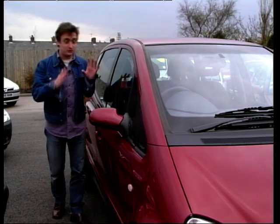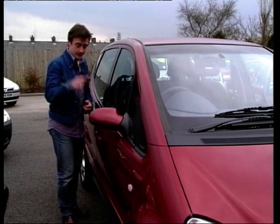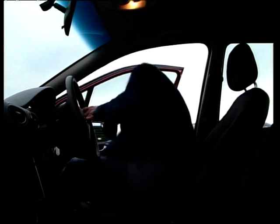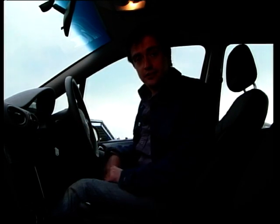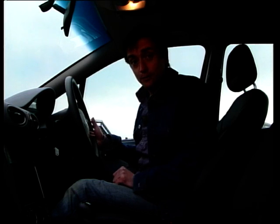For a start, it looks very small on the outside. Well, it is very small on the outside. The really clever stuff is in here. Or if we're going to be really precise about it, the clever stuff is underneath us, because the reason you sit so high up in the A-Class is the designers used a clever double floor construction. It raises us up above all the gubbins that runs the car that we don't want to worry about. And the result is they could release a huge amount of interior space. And I do mean a lot, because there's as much interior space in here, in this small car, as you'd find in a standard Mercedes saloon. And that is a lot.